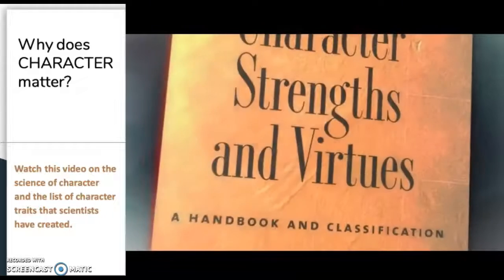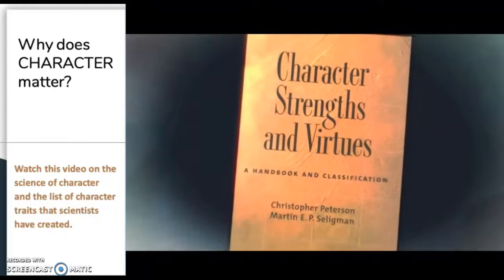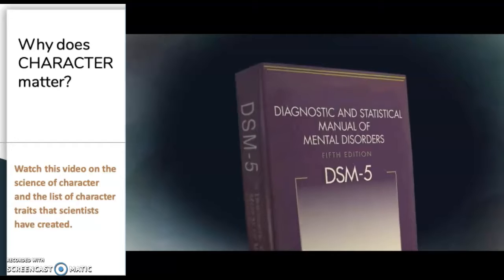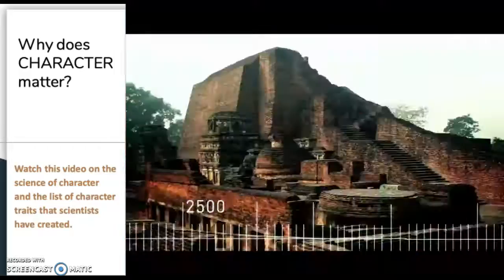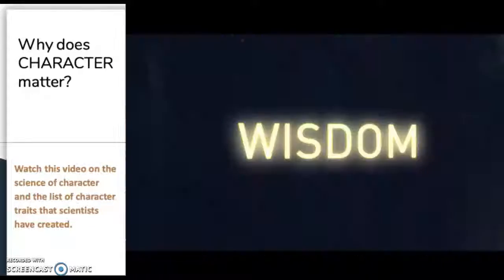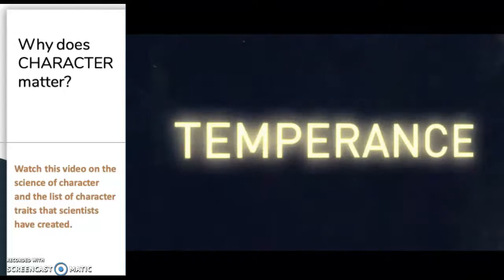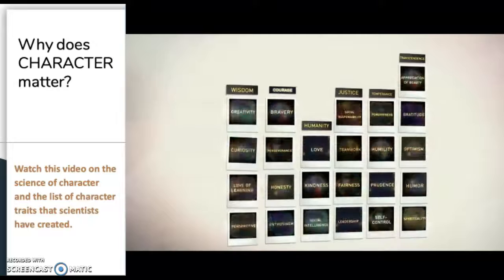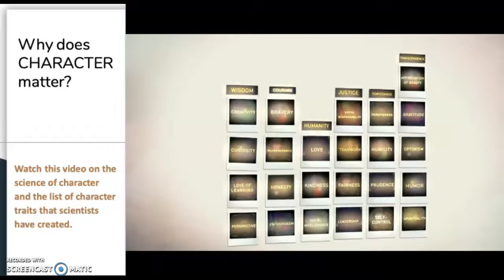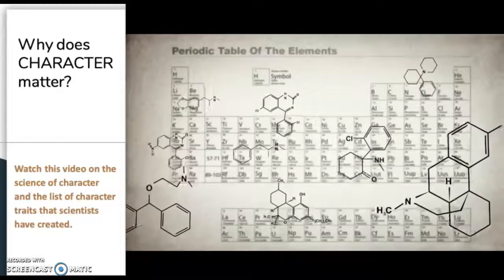This whole idea about developing our character really took shape in 2004, when 2 psychologists suggested that instead of just focusing on all the things that can go wrong with us, it's also important to celebrate all the things that can go right. You see, they looked throughout history to identify core virtues that humans across cultures have agreed lead to a meaningful life. And then they identified 24 character strengths that, when practiced and developed, could lead to these virtues. And they organized them, like scientists have done throughout history to understand things better.